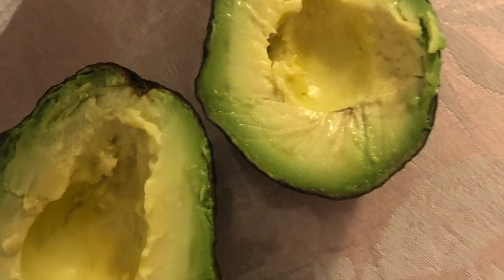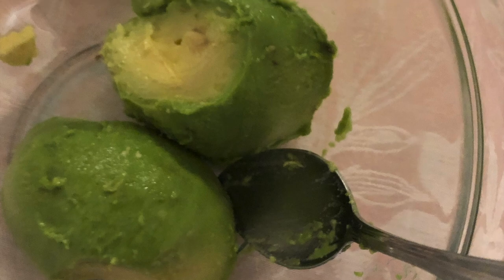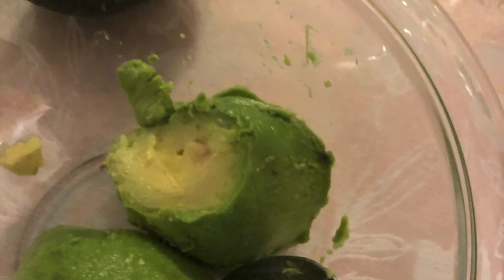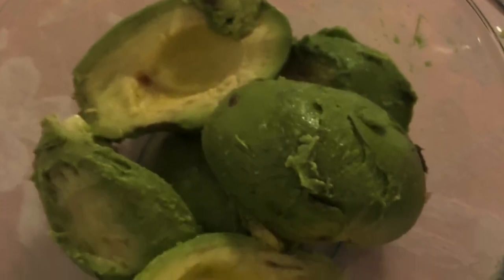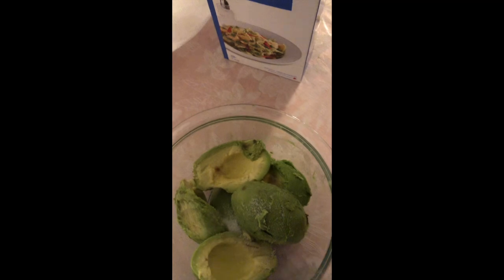I used 3 avocados to make this guacamole. I sliced each and used a spoon to take out the avocados. I added salt and pepper and mashed the avocados with a spoon.